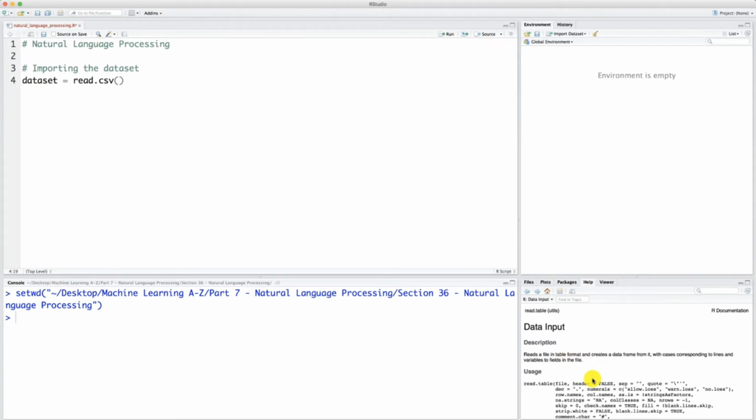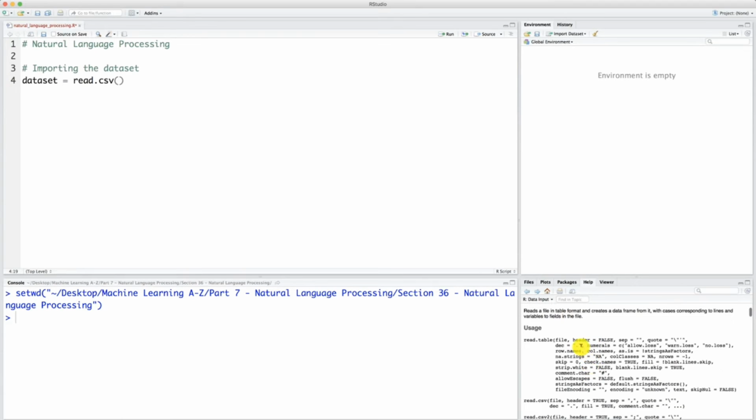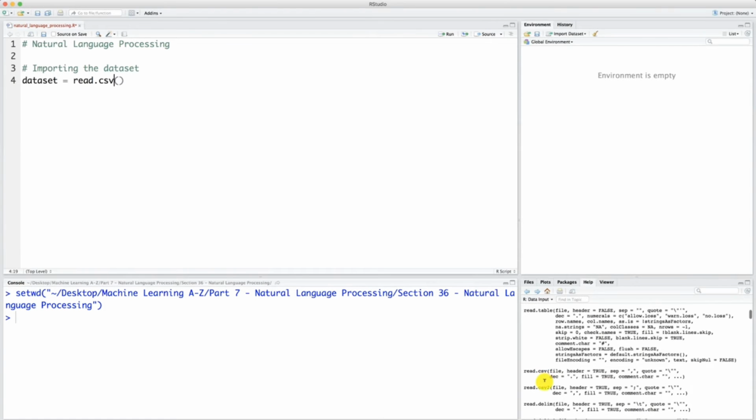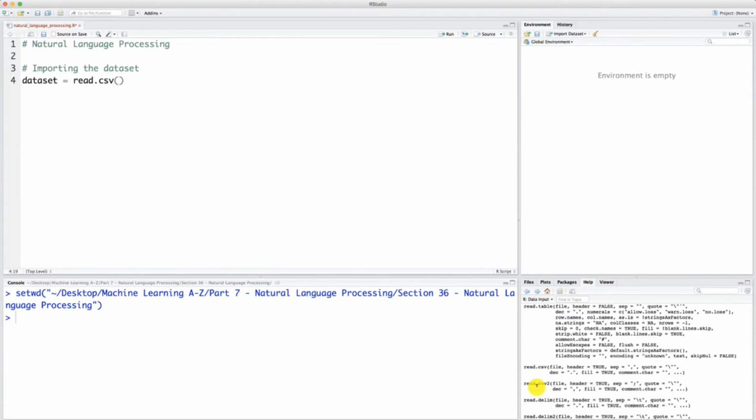So what do we see? First, we see that we don't only have one import function. Indeed, we can see here that we have the read.table function, which we haven't used yet, the read.csv function, which is the function we've been using since the beginning of this course. Then we also have the read.csv2 function, which is the same as this one, with the only difference that the default separator, the delimiter that is separating your columns, is a semicolon instead of a comma as the default parameter for the read.csv function. So that's the main difference between the two.